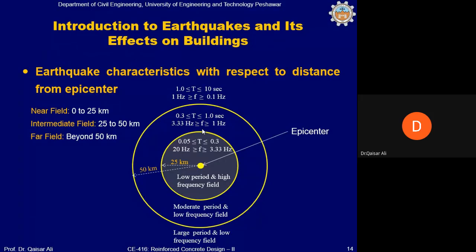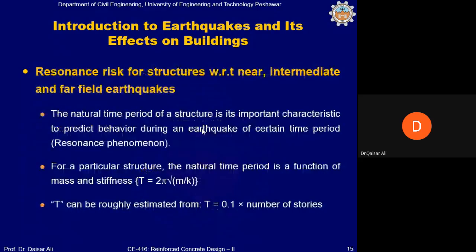So these earthquake characteristics are very important to understand because when a structure is located in the near field region, you know that every structure has a fundamental time period. So if the earthquake waves have some range of time period, and if any of these time periods can match with the time period of the structure, a resonance can occur, and it will be fatal for the structure. So with this concept, now we move ahead with the structural time periods.